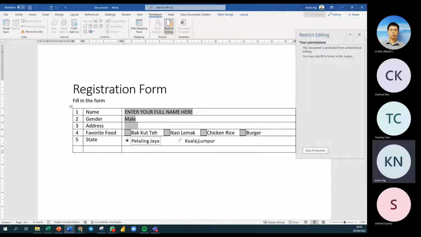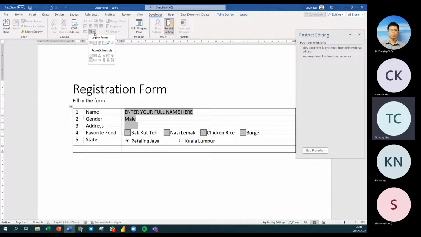Okay, so you see this one? This is what we call the checkboxes. This is a radio button. Is it what they call? Option button, sorry, option button. Sometimes they call it radio button. The other one is checkbox. Checkbox and radio button, right? The favorite food one is checkbox. You can check. Whereas this radio button doesn't come in check.